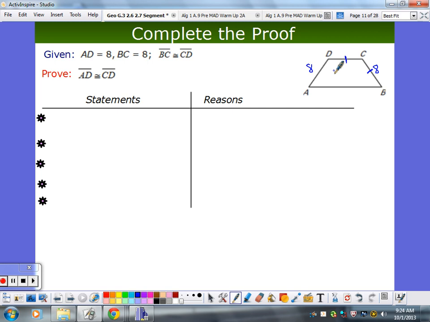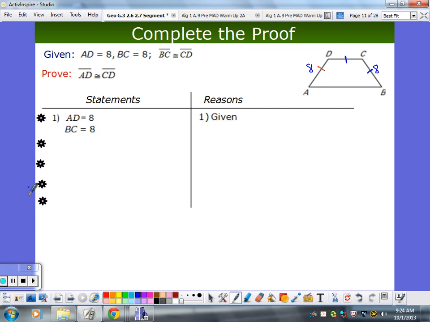Now we can kind of see, we'll just use a different color, say this one isn't given, but these have the same measure. 2 sides have the same measure. What can I say about them? The segments are congruent. So I know that. So it's kind of like you have to figure out the problem first. Then you have to figure out, well, how am I formally going to say it?